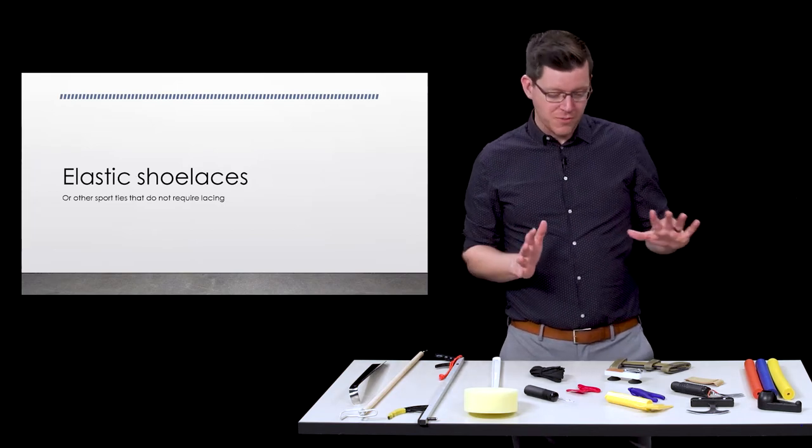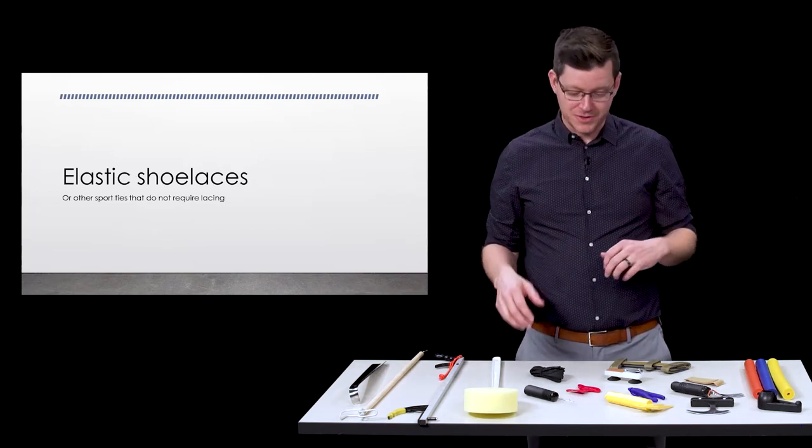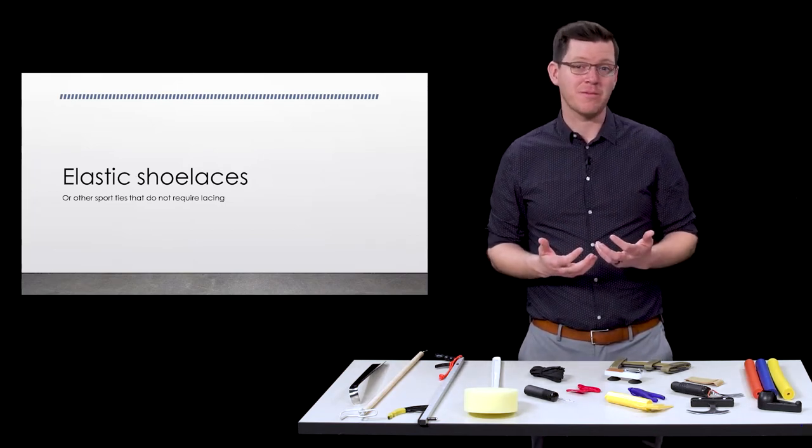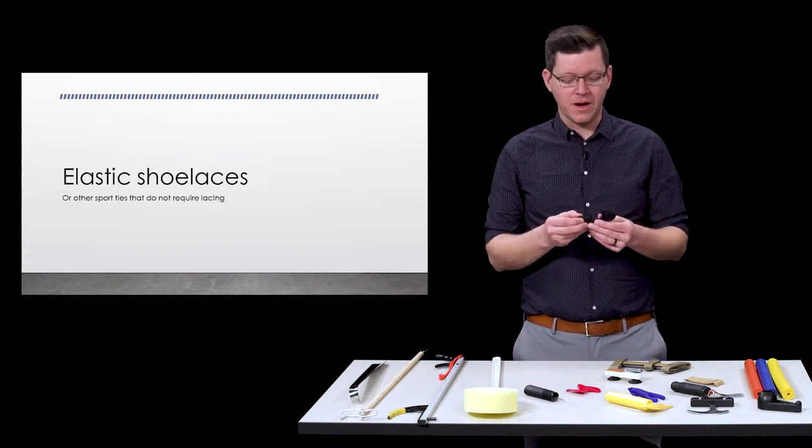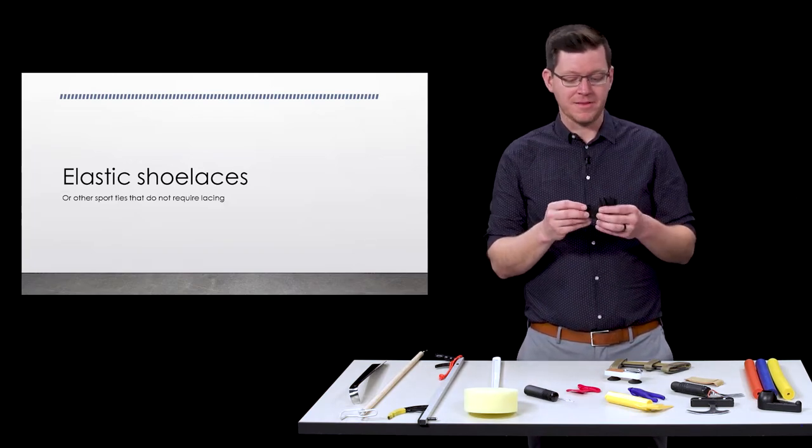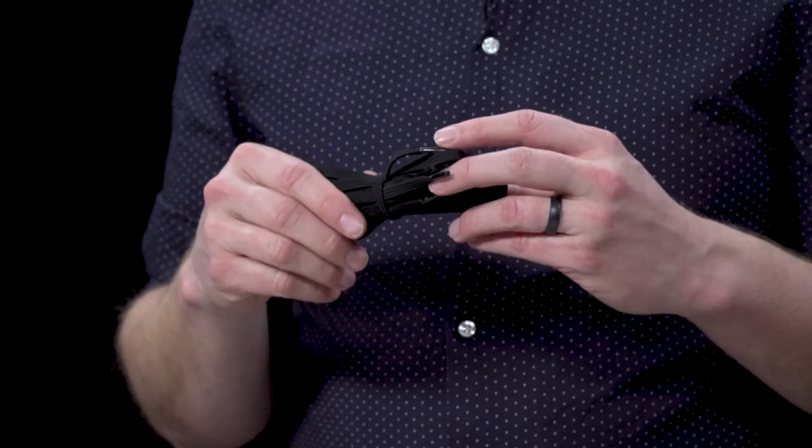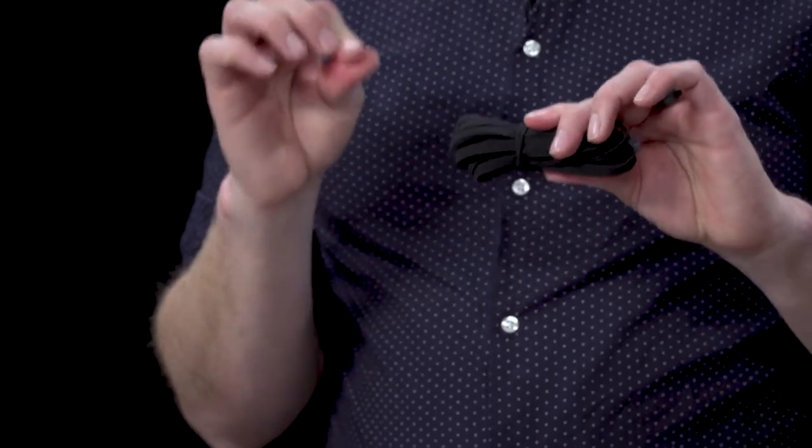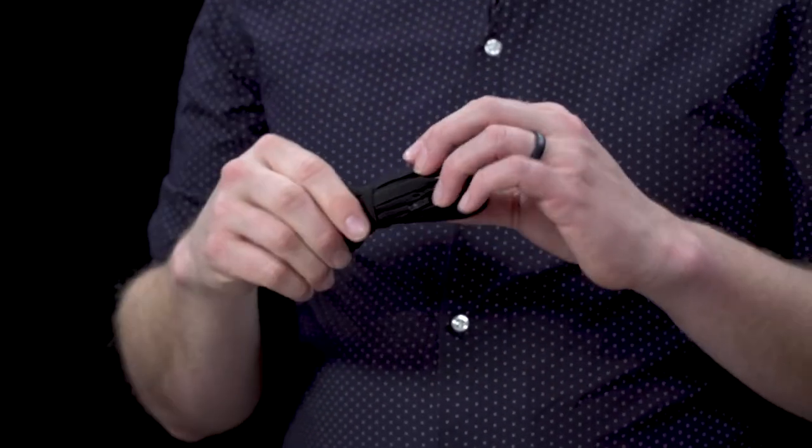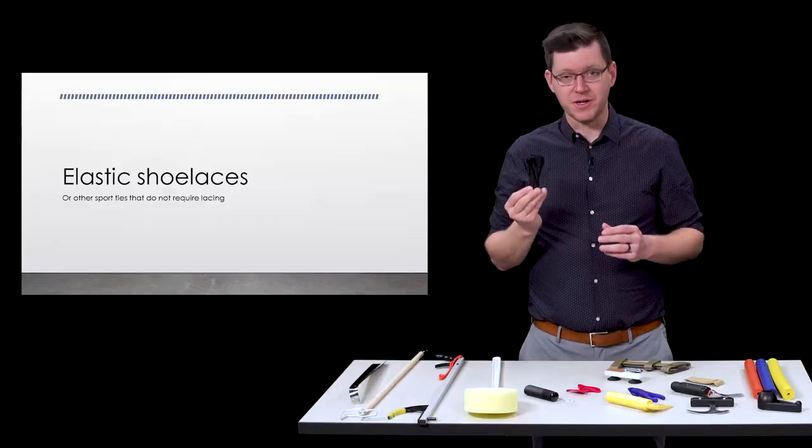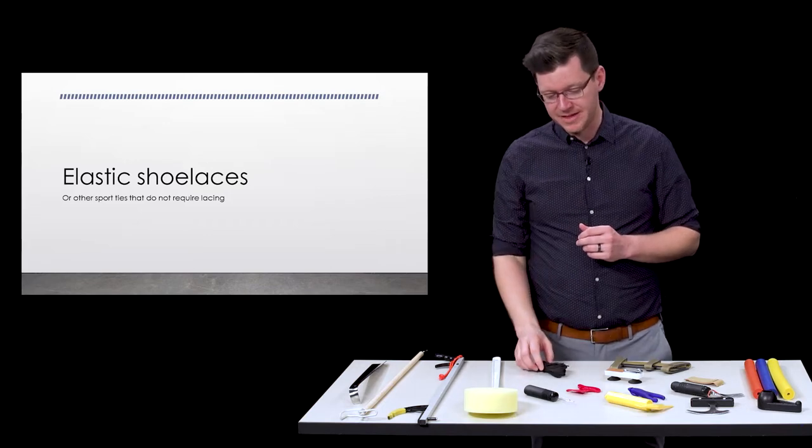Tying your shoes is a common problem. So what we often recommend are these elastic shoelaces. You put these and tie them in your shoes just like normal but instead of having to tie your shoes, you leave them tied and you can lift the tongue just like you would maybe another slip-on shoe. Works with most shoes that have laces.